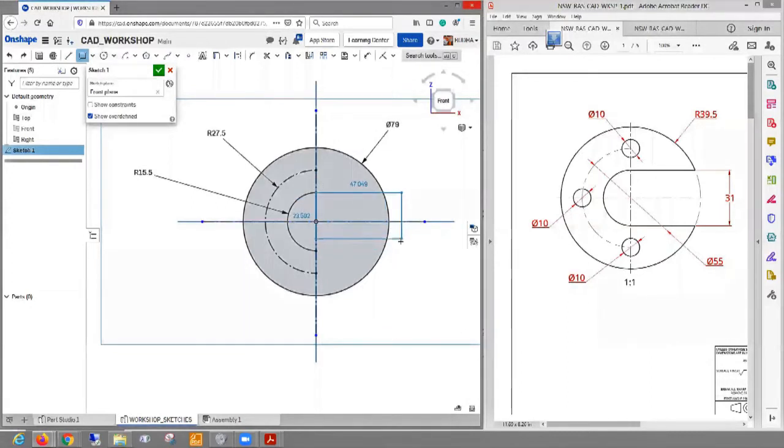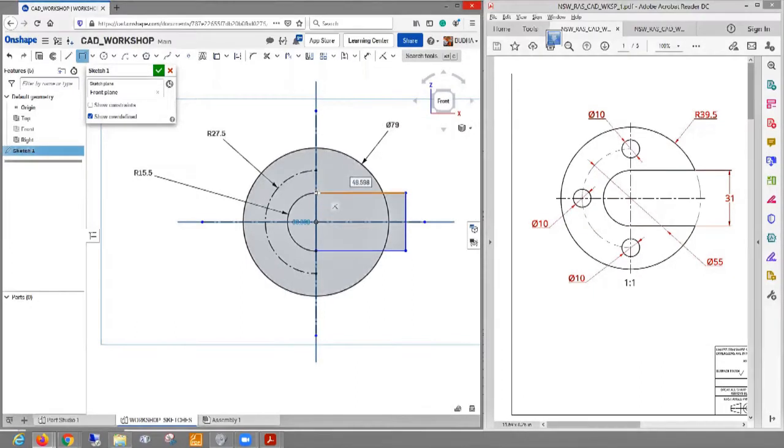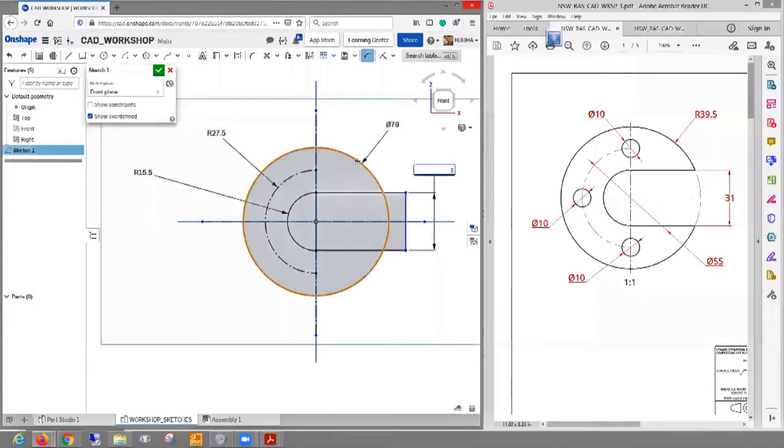We'll select one of the corners and then draw a rectangle of arbitrary shape, and then we'll fix the dimensions. Now, when you start off from a corner, the rectangle is attached or joined to that corner. Any dimension that you do over here is referenced to that particular corner. In this case, we are going to set a dimension of 31.